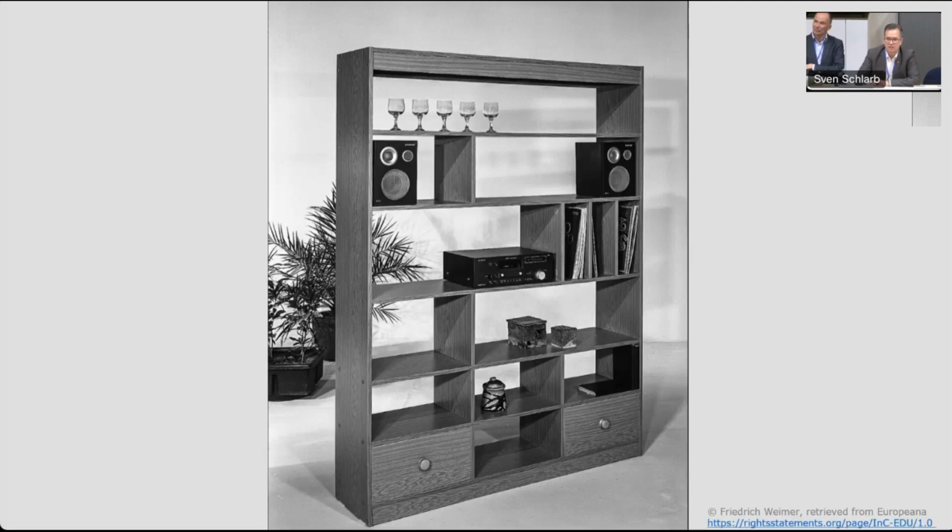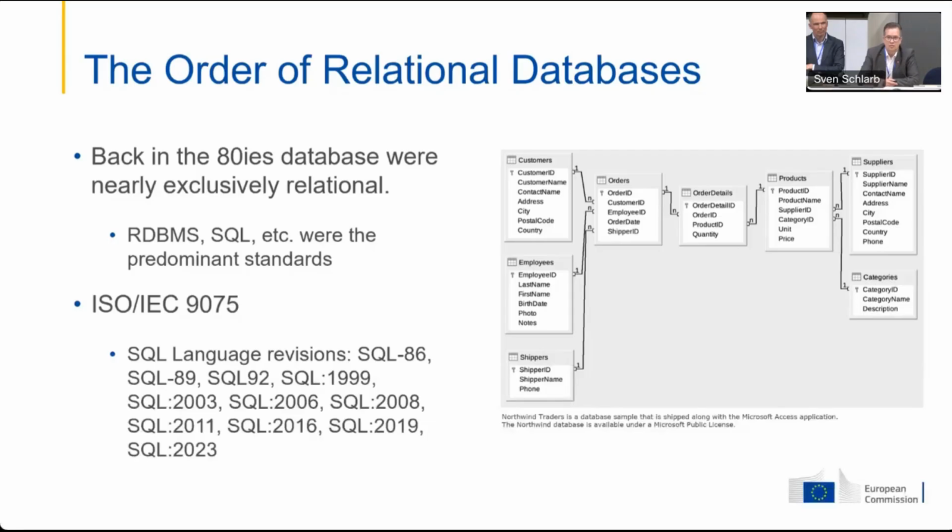with information, you think, oh, I have some information here that belongs to two slots. What do I do? So you have to handle cases where maybe the structure does not fit the needs, and you have to get around that. So the order of relational databases has big advantages.